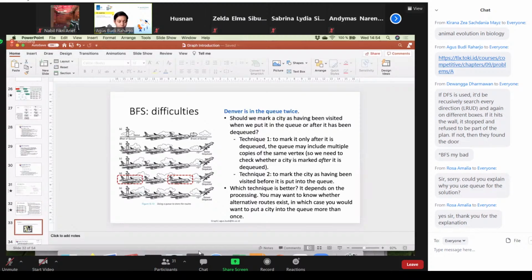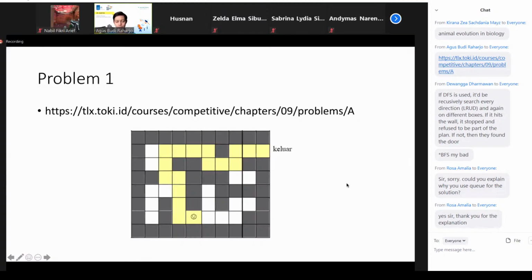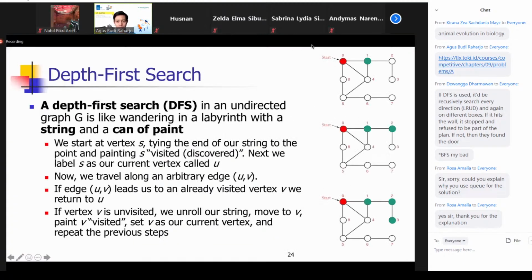Okay, I think that's all for this problem, because we have limited time. I can continue, though. Is there any further question maybe? No? Okay, I hope it's clear for you. The most important thing is to understand how to solve it, and maybe you can use it later for BFS. So then we start with the next approach, which is depth first search.